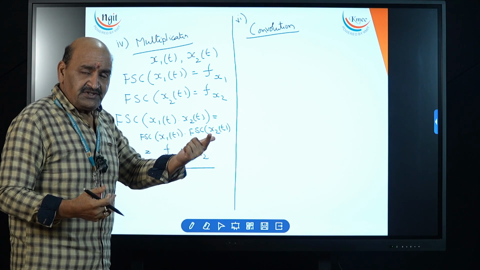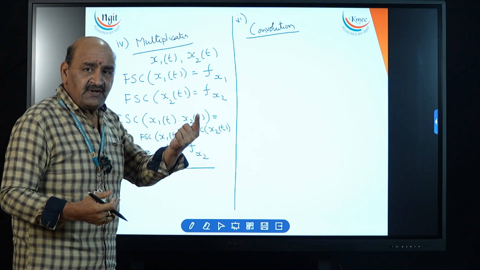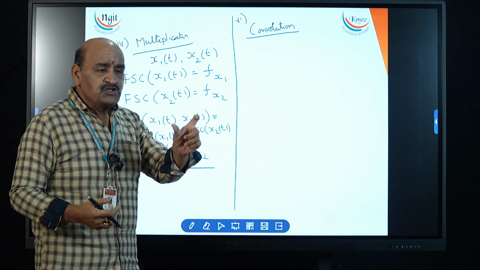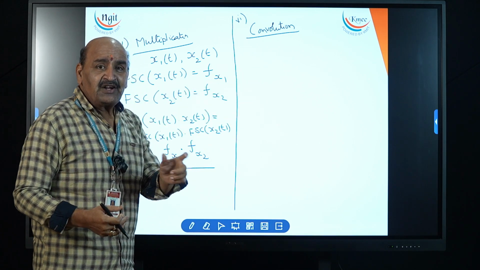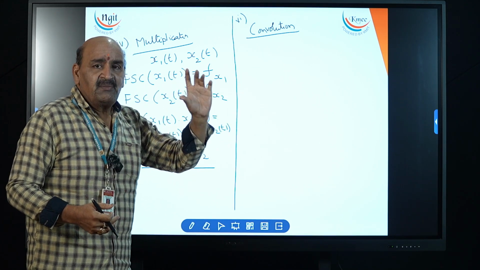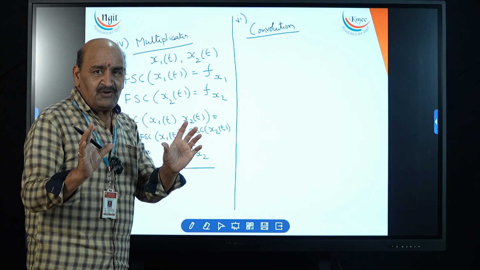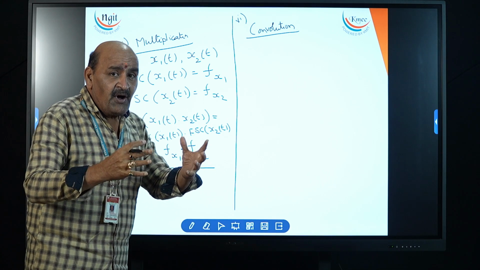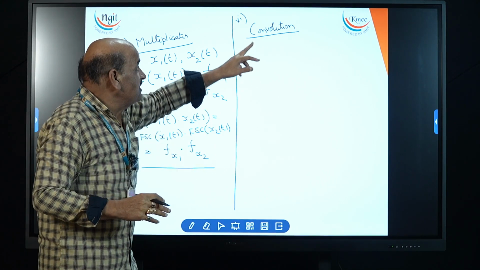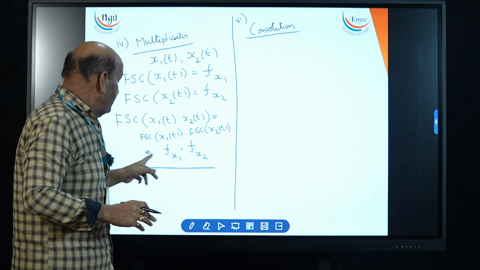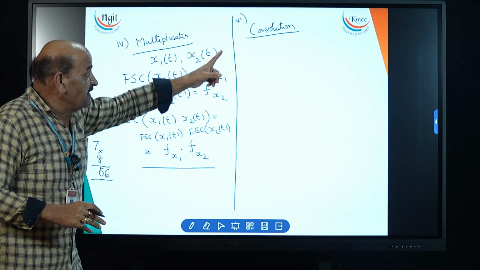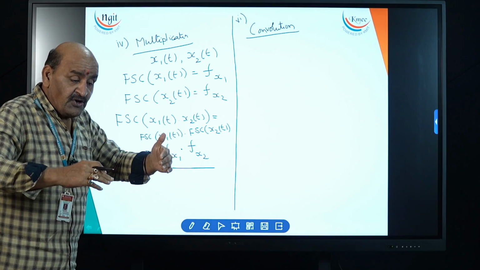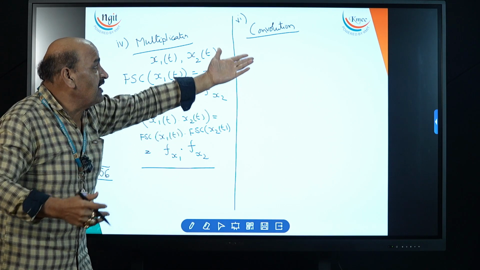Here students have to note one important point. In computers, data structures and algorithms, we use the word complexity of an algorithm. Similarly, the same complexity is a synonym for convolution in electronics. In algorithms, we use the word complexity; in signals, we use the word convolution. What is the complexity of producing a new signal upon combining two different signals? That concept is called convolution. In math we just multiply, but in convolution, the possibility of creating a new signal is what we call convolution.